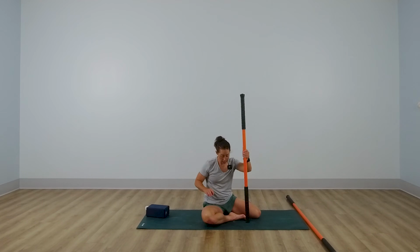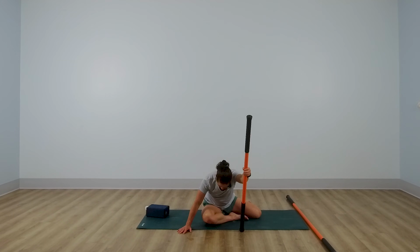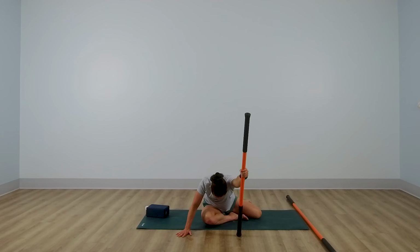Let's take the left hand into the stick, or the stick to the left hand. Right hand goes down. Let's just fold forward. Try to find that right hip just a little bit. You're going to open up through the left lat. And let's just pause here.